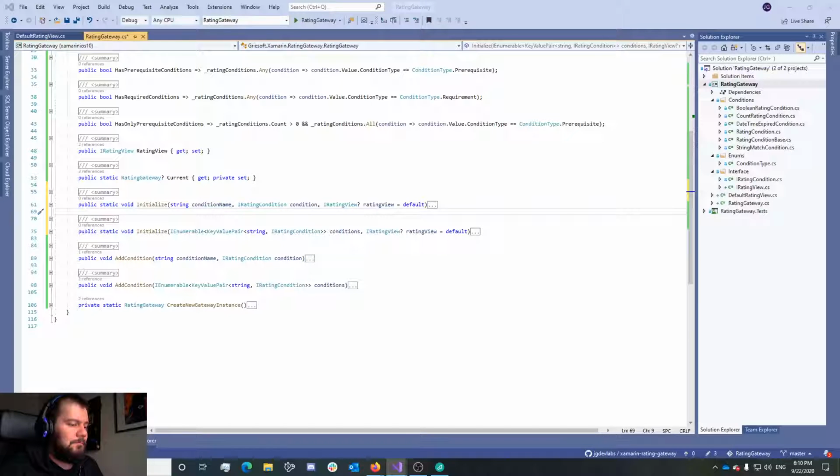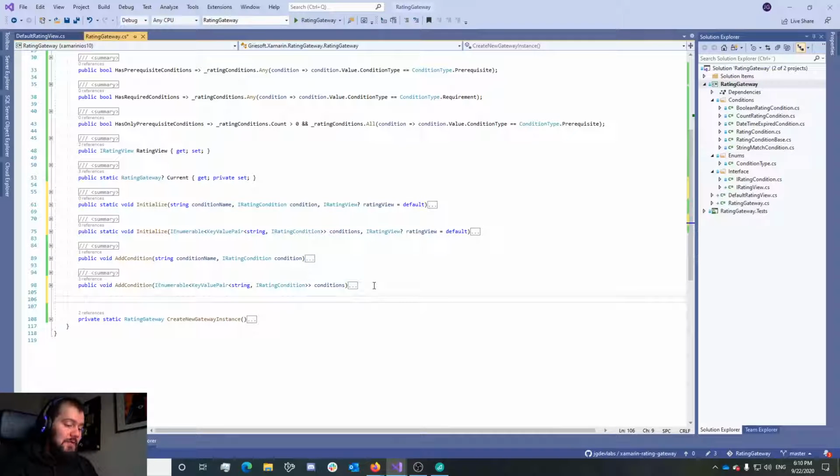So we have covered a lot of stuff inside the gateway already. We are now able to initialize it. We are able to add conditions to it. The next thing probably one wants to sometimes do is remove conditions, so we will also add methods for that.